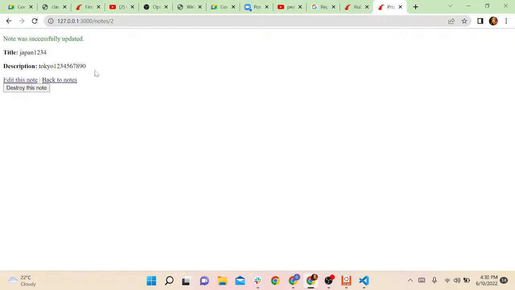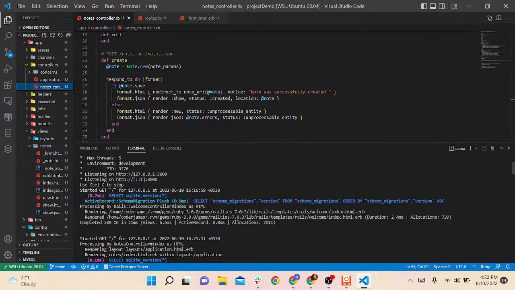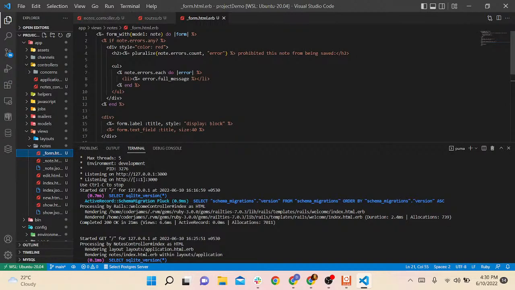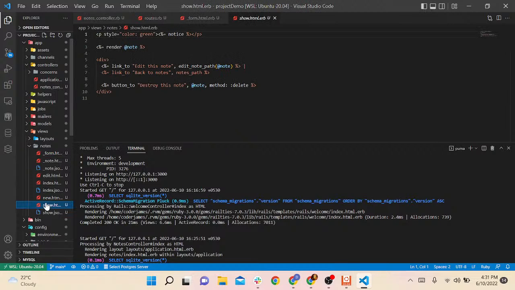Let's try to delete our notes. Let's make it a delete. For that we can get back to the format and then show. So here it is.